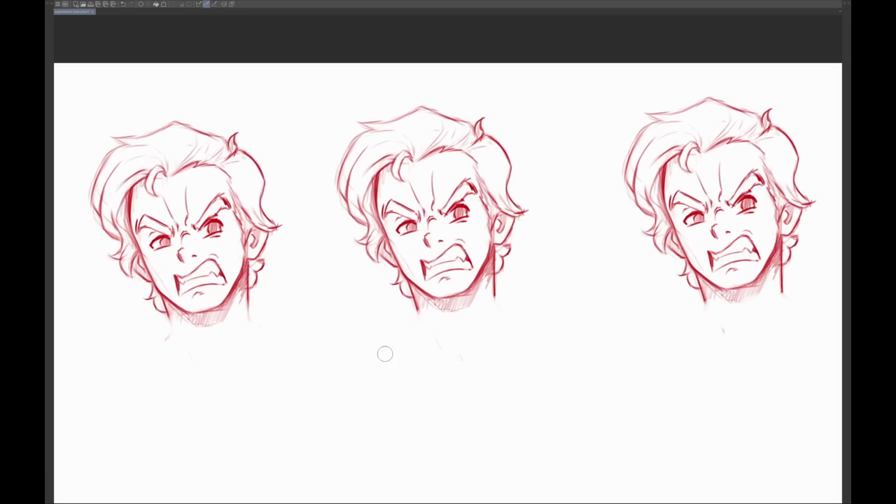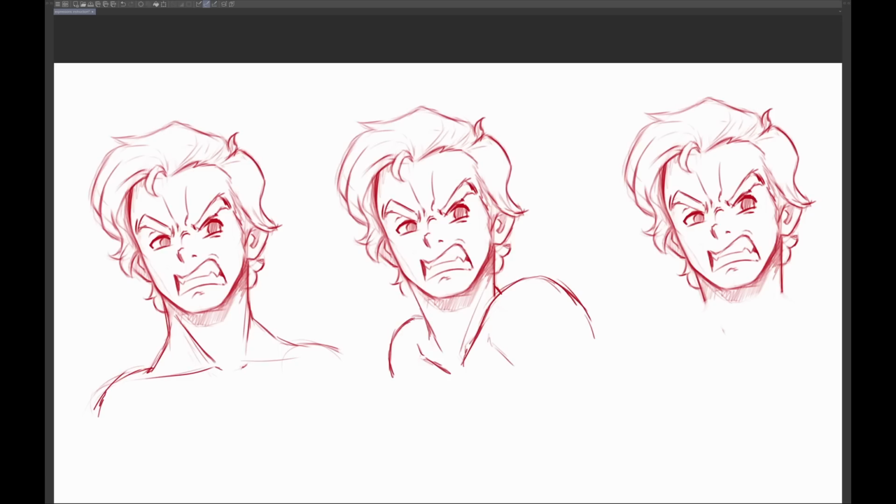Now, the next thing I want to talk about is how the shoulders can play into communicating the expression. So if we have a gentleman on the right, Dawson, and we place the shoulders down and far away from the head, this will give the impression that someone is shouting angrily over a crowd to try and get attention, that kind of thing. Or if we lift the shoulders up and twist the body, we can show that someone is angry and embarrassed, like someone's busted in on them in the shower.